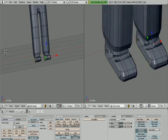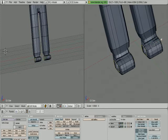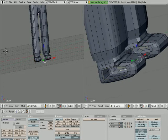Now we just kind of are extruding this shoe out a little bit at a time. Not by much, but just by a little bit. Size that down. Bring that about to there. And I think that should be good. So now we can just unselect everything out of scale manipulator and just apply the faces.